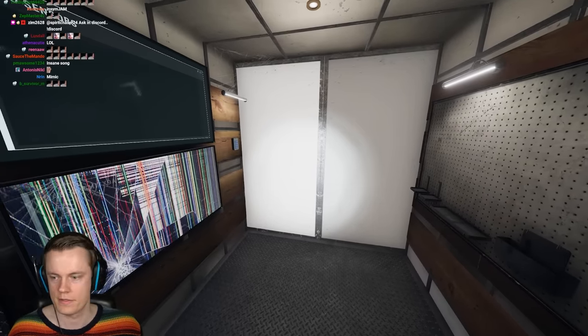Okay, we got a breaker right here. I'm gonna turn it on. This might be a disaster! Plunge it. It's definitely there. Okay.